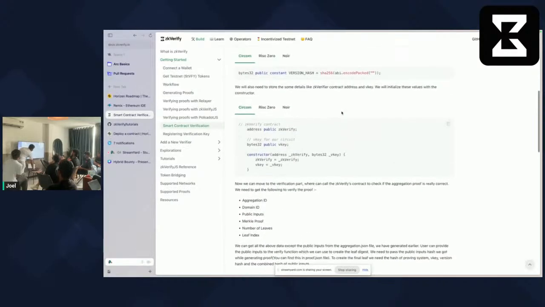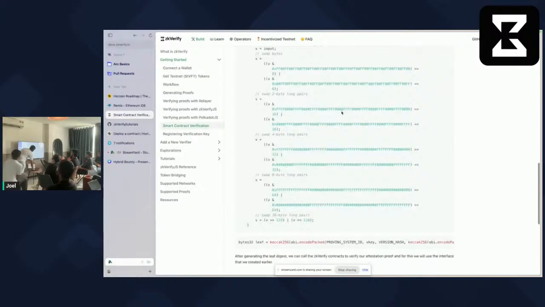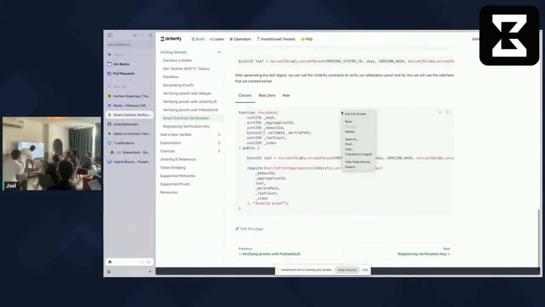And does it support SP1 also? We just support RISC0 there. It's not much, because all the things are moving very fast. We do support Ultra Honk as well. Those are not updated; we didn't have the time to document how much progress there is.